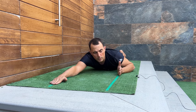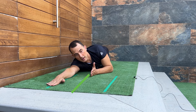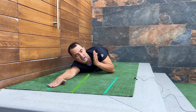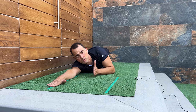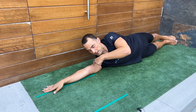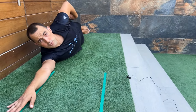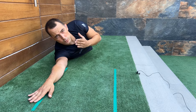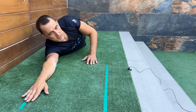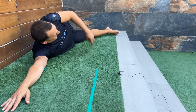The moment I go sideways, this line approaches the other one, because now my shoulder is here and this is now my entry point. If I place these lines on top of each other, I will be sinking. At this moment many things happen, because the body detects this sinking and starts to look for solutions to compensate in some way. One of them, for example, is a swimmer who rotates too much.